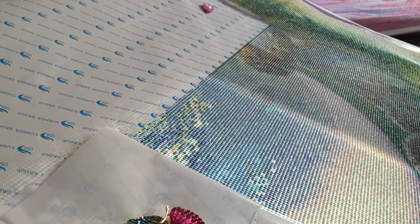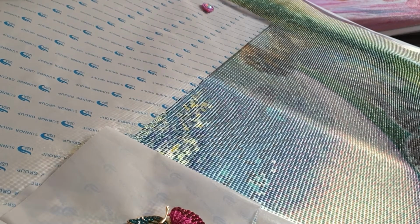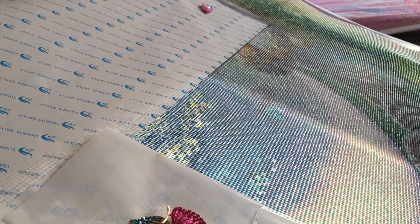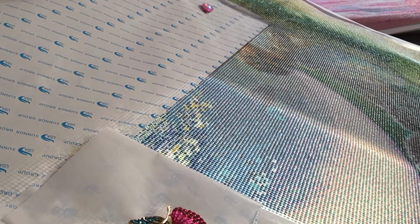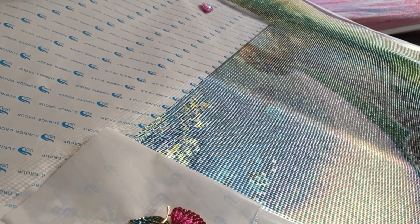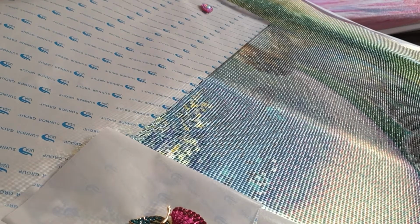It is, I can't remember what the size is. The size is 100 by 80 centimetres. And it's a present for my mum for when she comes to visit in August. But she'll probably see it on here, so.